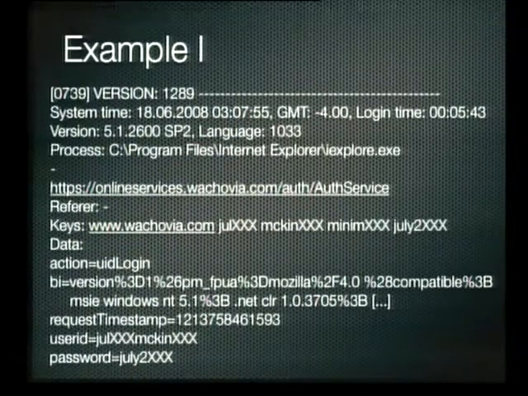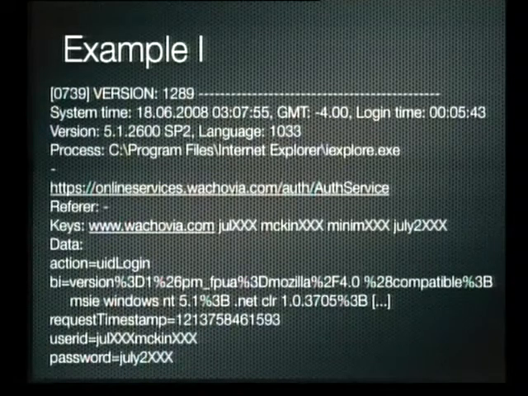Again, we got access to the log files, and this is an example of what the log files from Zeus look like. In the first line, it's just a version number, so each build basically has a new version number. We see the system time, so it's the middle of June 2008. The victim has been logged in for 5 minutes, so it just connected to the internet. The Windows version is XP, Service Pack 2. Language 1033 is, I think, US, so it has an English user interface.